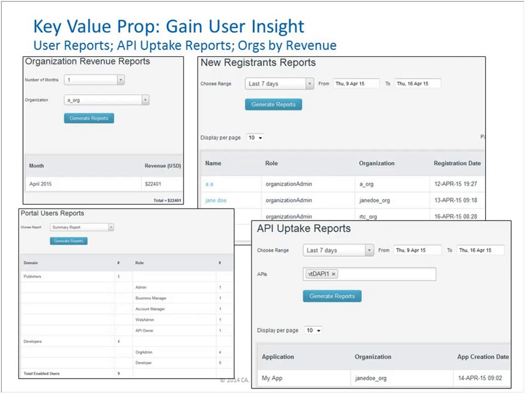So this is, give me a time period, last 7 days, last couple of weeks, how many organizations, how many applications have added this new API or this new version of my API to their application in that last fortnight. So that's really a way of the API developer understanding how well he's getting that word out, how well his APIs are being adopted.